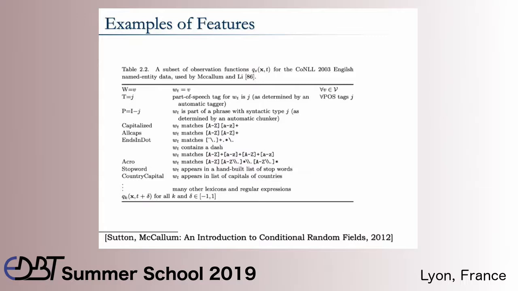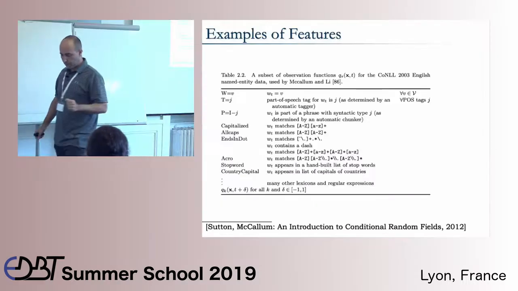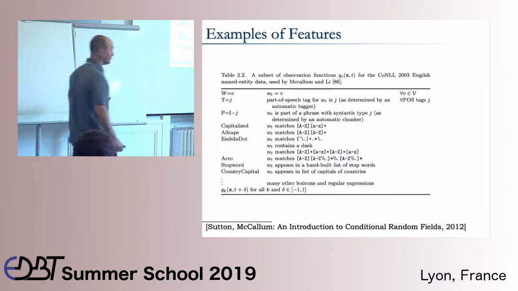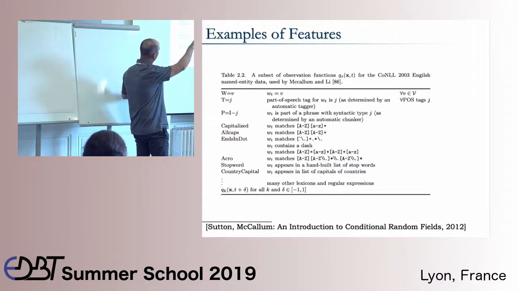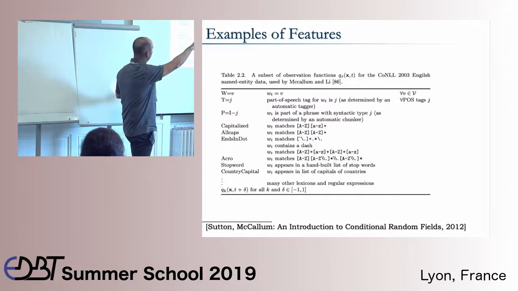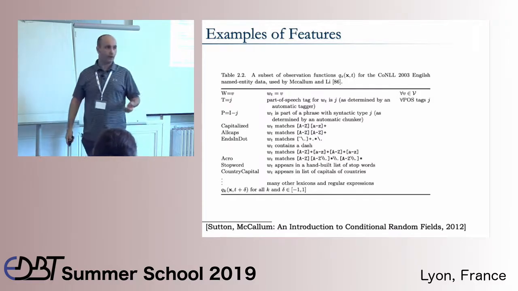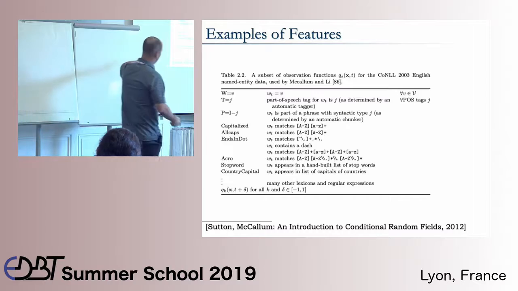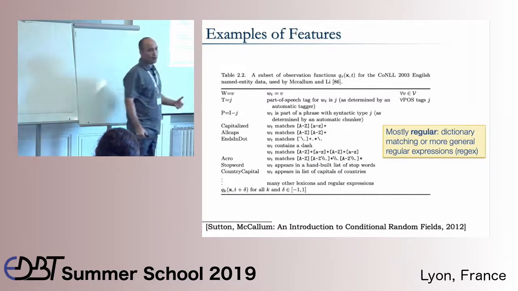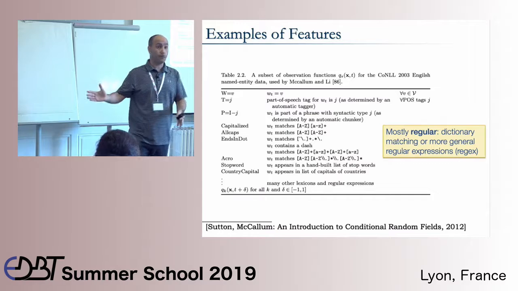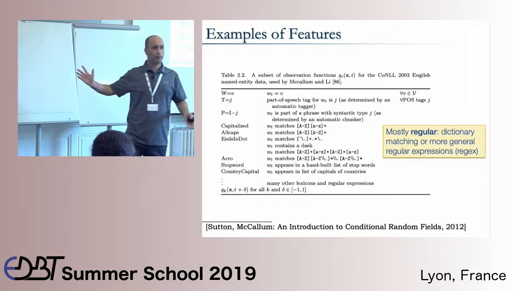Basically, you see here a list of features. You probably cannot see these features, but let me tell you some of them, like the word, fine, the part of speech of the word, right? So there is some semantic analysis of the sentence up front, and the part of speech of some specific tag is taken as one of the features. Or, like we said previously, does it start with a capital letter? Is it all caps? Does it end with a dot? Is it one of the stop word dictionary? And we see a lot of these features are essentially regular. They're either dictionary matching or the application of some regular expression.